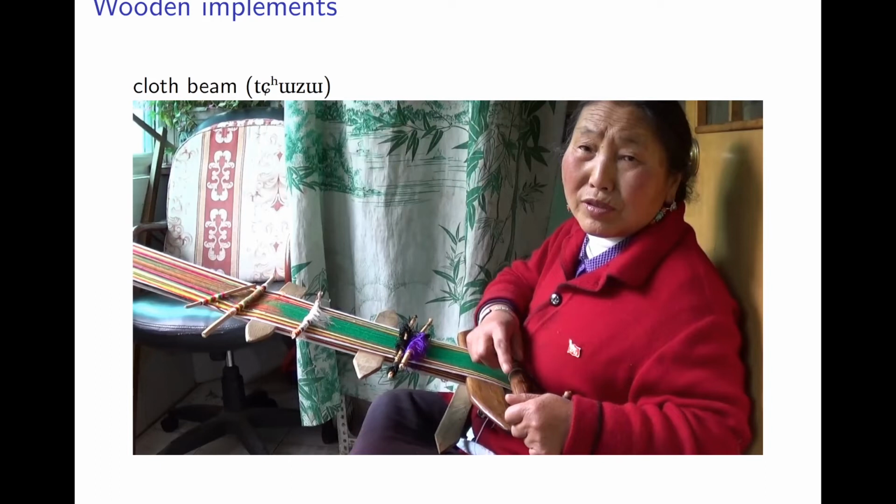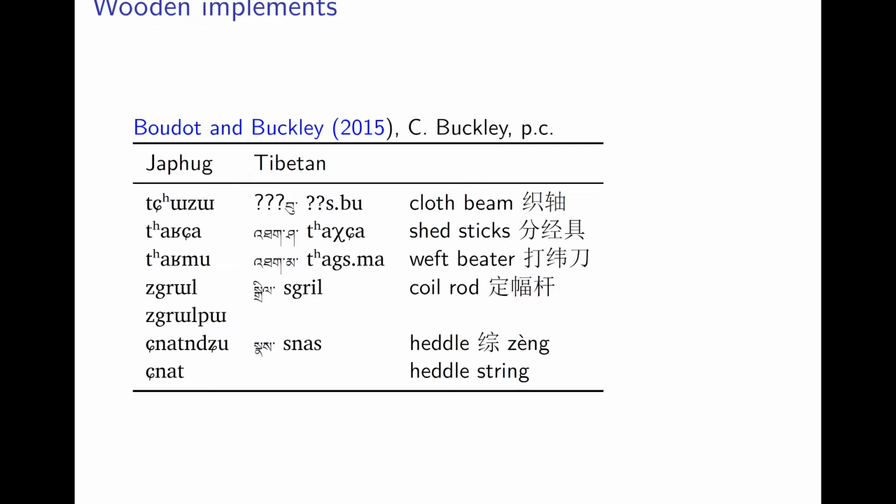So this chizu word, it looks like a Tibetan word, but I haven't yet identified which word. But I suspect that this z comes from a bu suffix preceded by an s. So I'm still looking for the word, and I hope I'll find it someday. But it's certainly not a local Rgyalrongic word. It doesn't look like it.